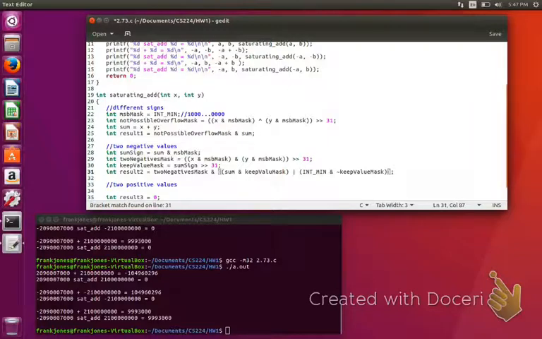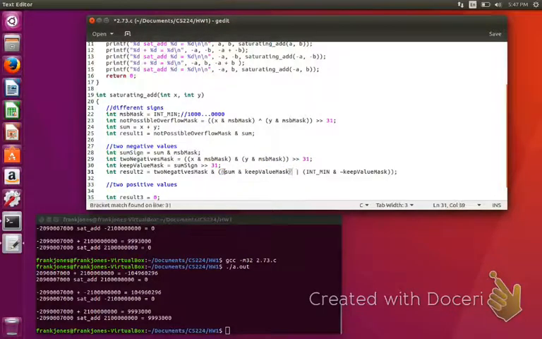Okay, so again, if the keep value mask is all ones, that means there was not overflow. If it's all ones, then when I do this bitwise negation of that variable, I get all zeros. All zeros ANDed with int min will give me all zeros. All zeros ORed with this thing over here is going to give me whatever this thing over here is. Conversely, if the keep value mask was all ones, then this bitwise AND would give us the sum.